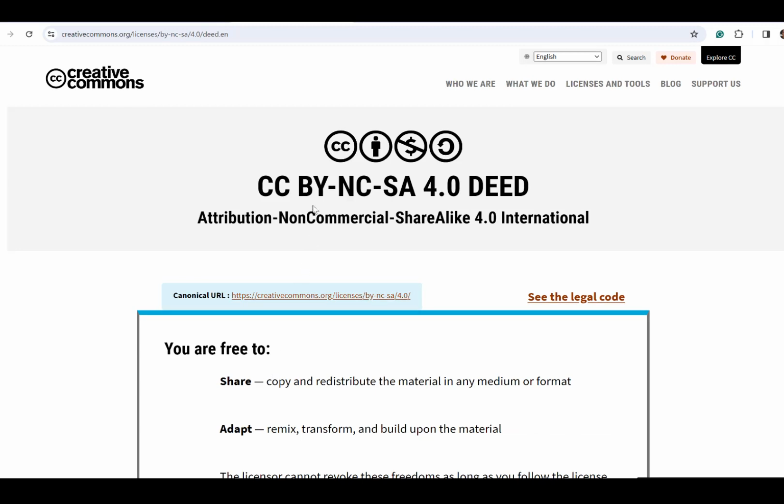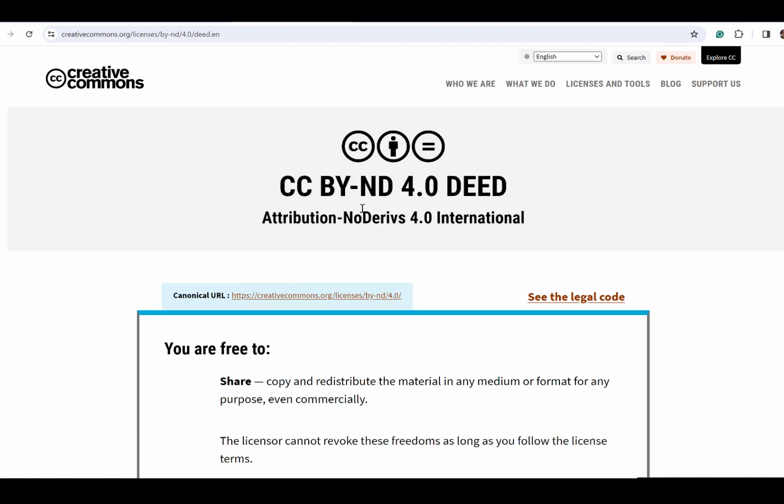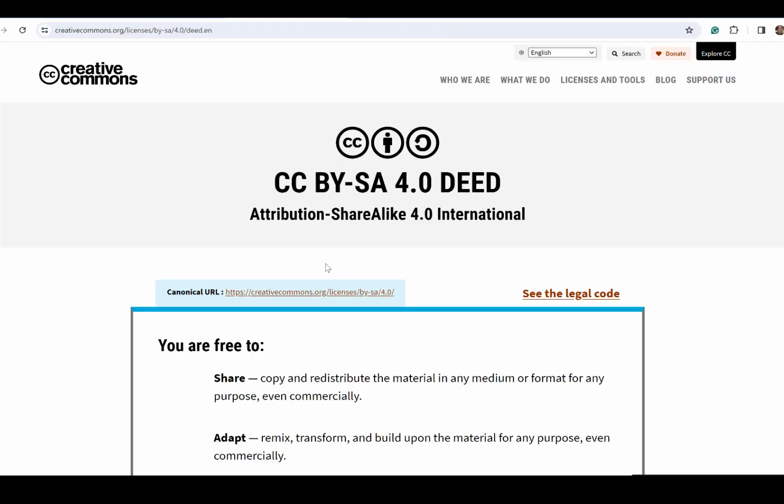The next is BY NC SA, share alike. And that's where we have this icon here that shows that if there are any changes that are made to the work, for instance, the text of the book might be changed to use a more updated example, then the altered work must be given the identical Creative Commons terms and license. Then we have BY ND, which is non-derivative. And finally, we have BY SA, share alike, which is simply the two requirements of attribution and share alike.